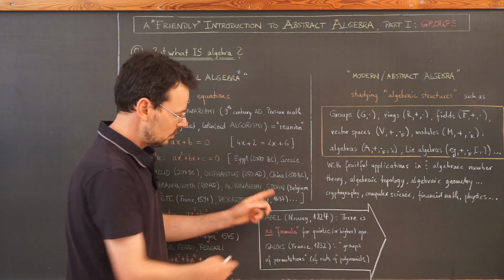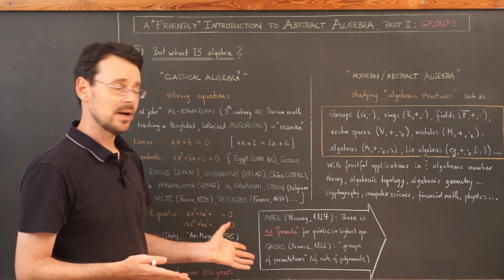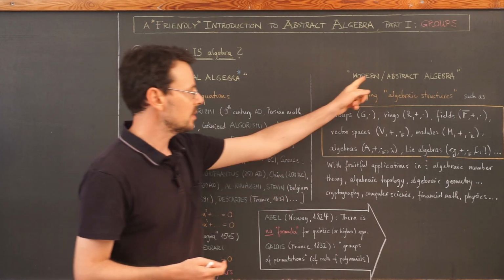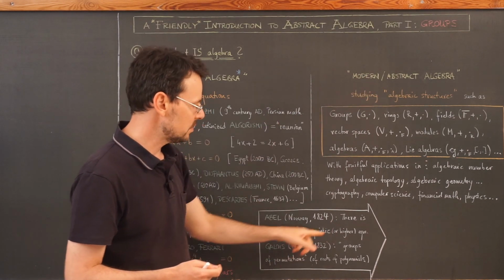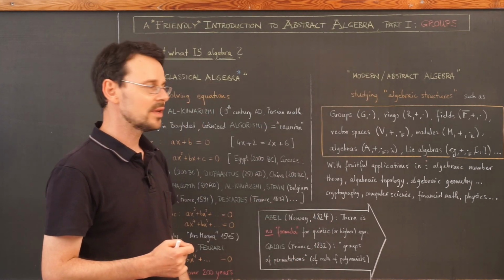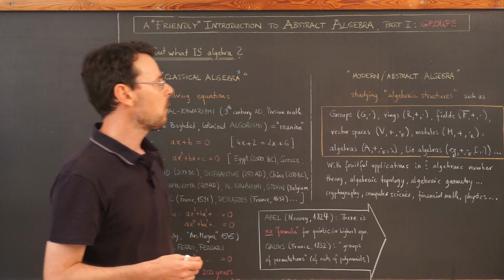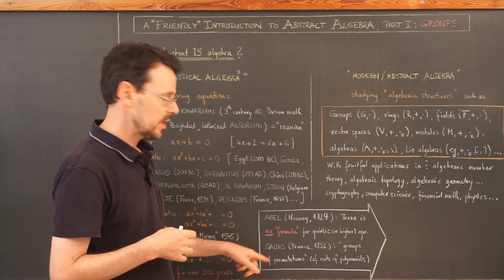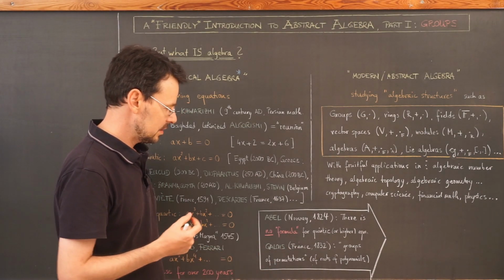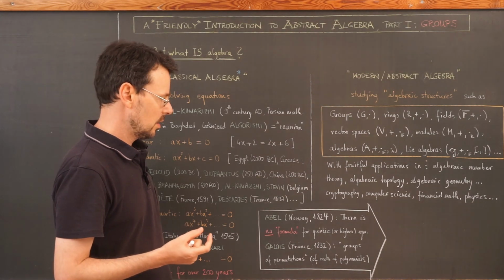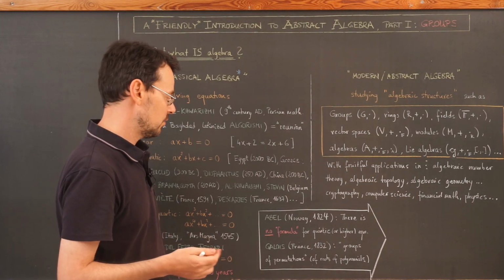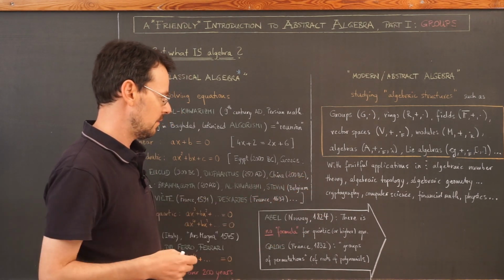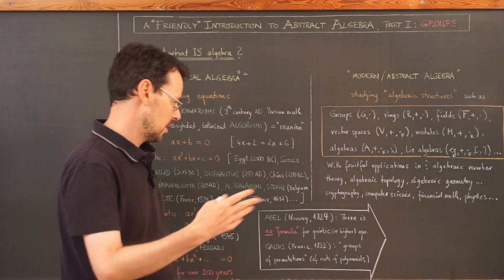And those two were two of the founding fathers of what is now called modern or abstract algebra. You can see here the term modern is a bit of a misnomer because that's not so modern anymore, but still the term stuck. So I think it's better to use abstract algebra. I would also recommend that you read up on Galois and his life story. He was actually shot to death in a duel at the young age of 20. And in the night before the duel, he wrote down all his findings and gave them to a friend, and he published them later on.